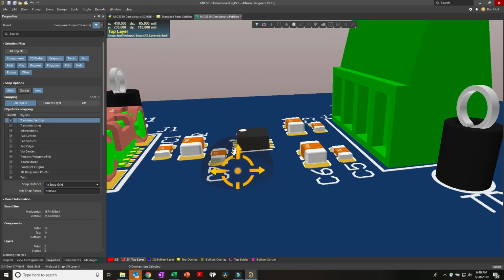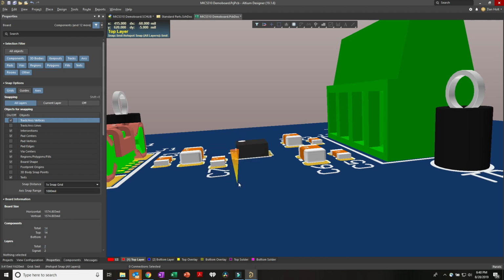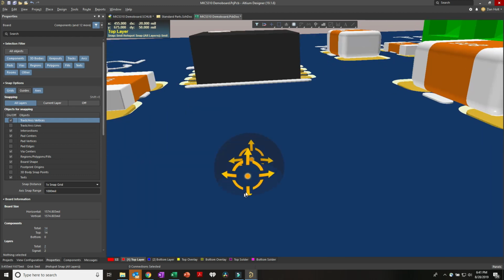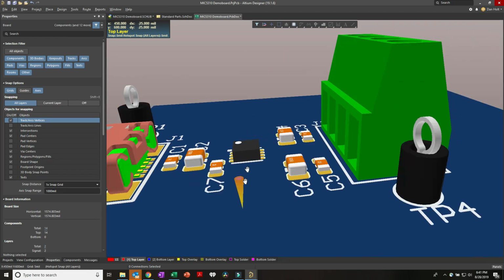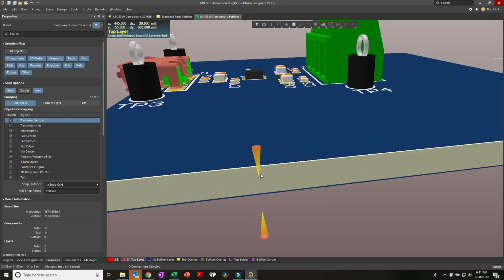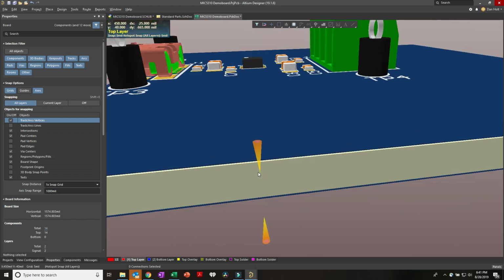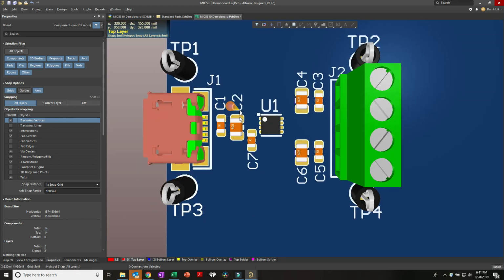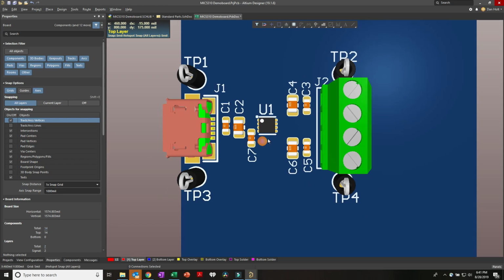Other whiz-bang cool things you can do. You can actually fly inside the board. So you just keep zooming. Oh, well, make me a liar. You used to be able to fly inside the board. Huh, they took that feature away. How weird is that? Okay. Maybe it's just not enabled, but yeah, you can fly inside and actually look at all the vias in a multi-layer board, all the traces and planes from the inside out. Kind of cool.